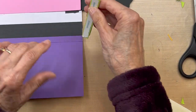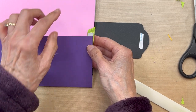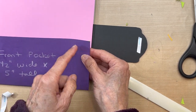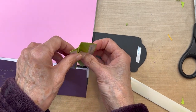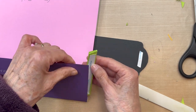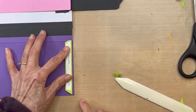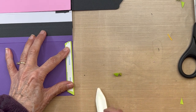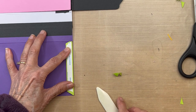Now, this one, we have to have it, so remember, the angle is going down in this direction. So we want it this way. This is going inside. Remember, this piece is going inside. So we're going to line it up like this. Get this edge of the accordion piece lined up with the pocket down here.